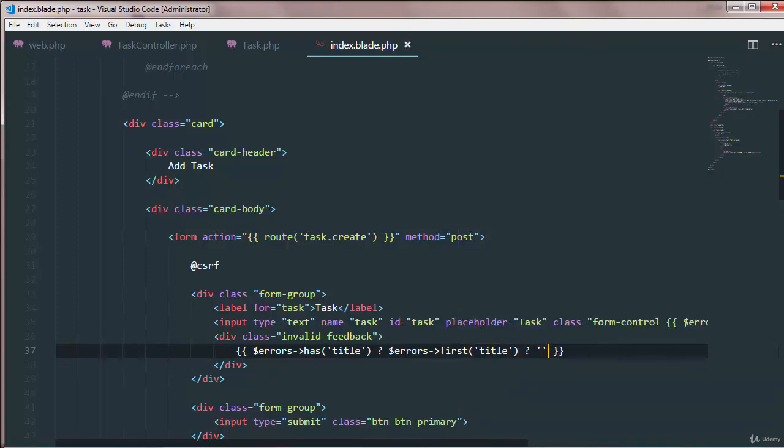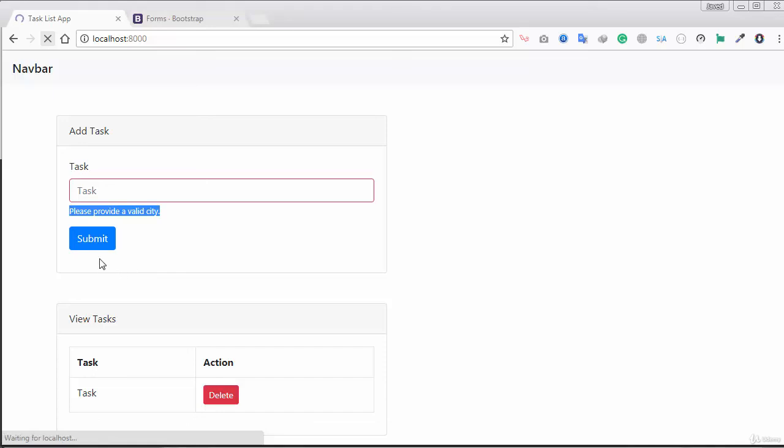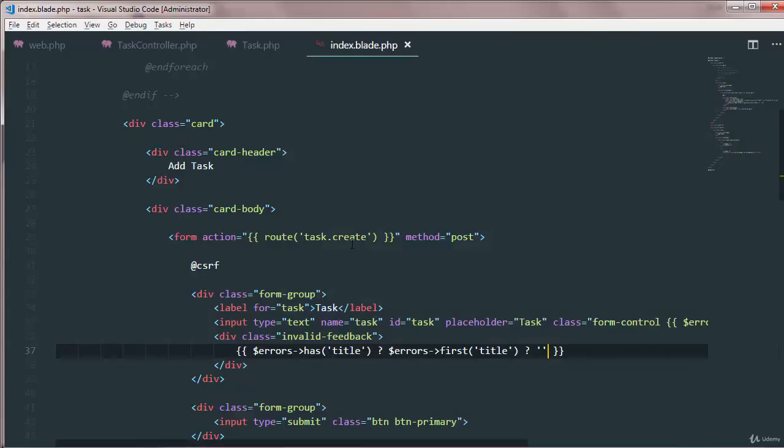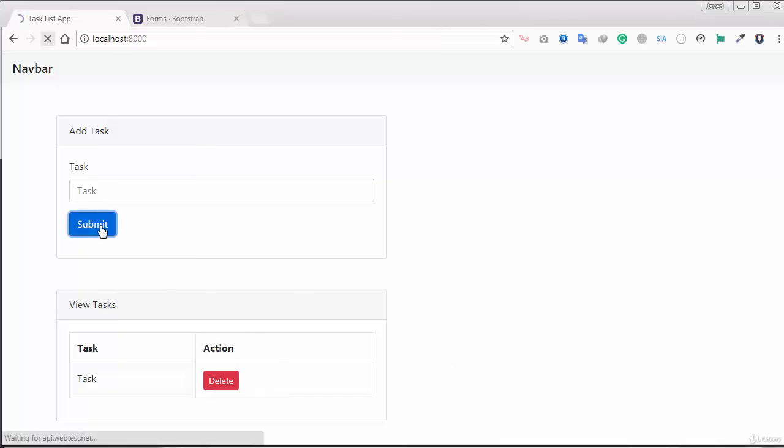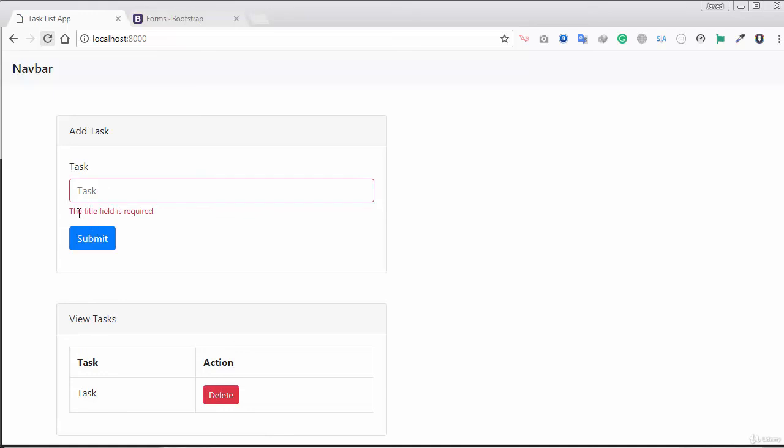And if not, just let it empty. Okay, yeah, we need to add colons here. Save, go back and hit the submit again, and there it is. Now that works fine. Okay, the title is required.